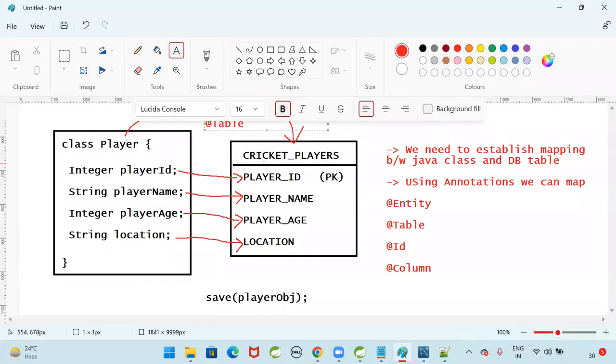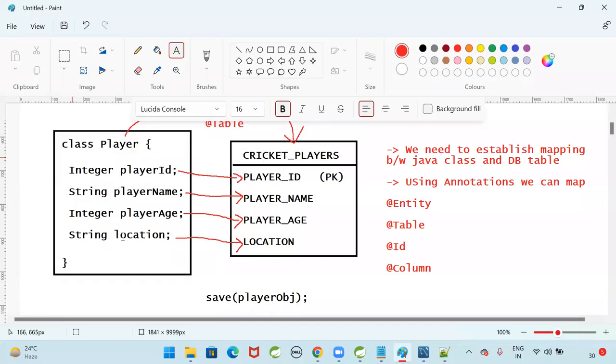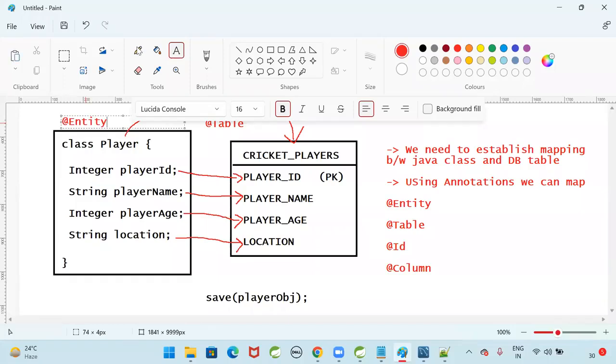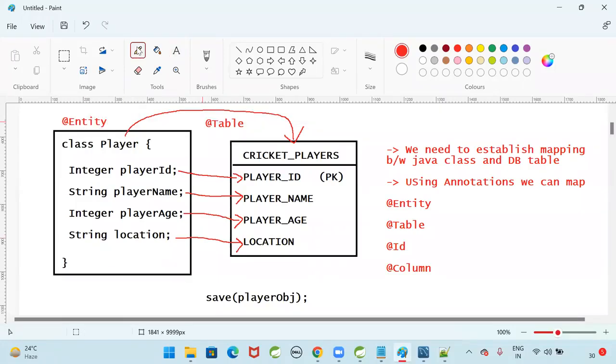If you want to represent this class as an entity, use the @Entity annotation. @Entity is a mandatory annotation which is used to represent our Java class as an entity class. So how do we establish the mapping between the class name and the table name? Use the @Table annotation to map our class name to the table name.